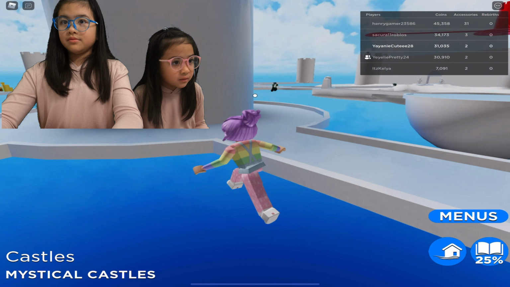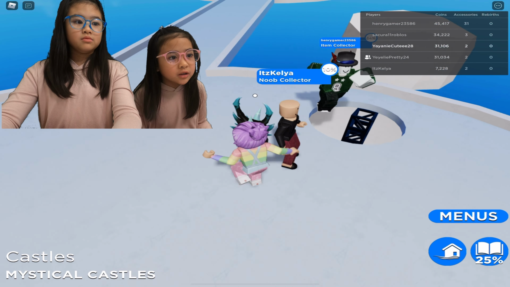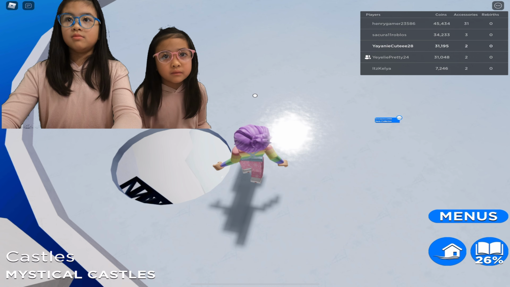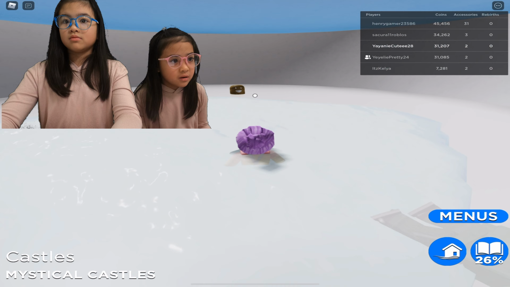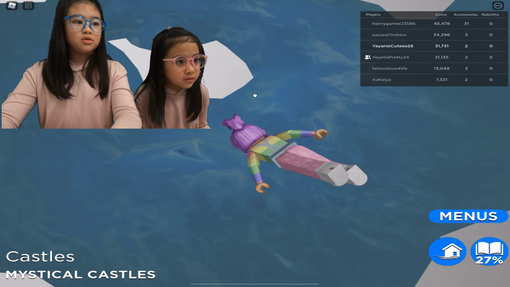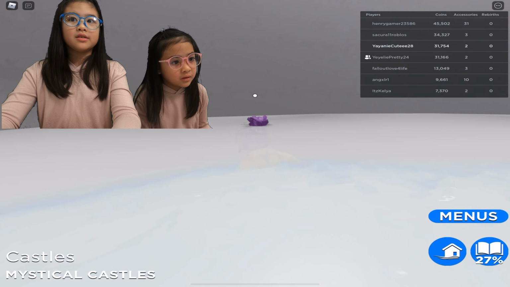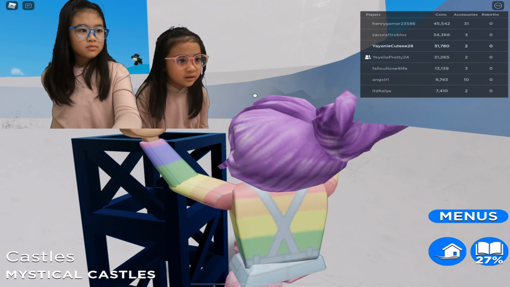Let me check here. Oh my, that one looks weird. I found a noob here. Oh! Someone just pushed that rock! You know, here I come. I found a poop noob. Who's that? A cereal noob. What is it? Yan, are you in the castle traveling? No. I can't show you where it is.